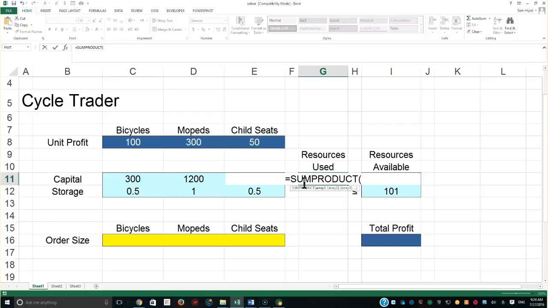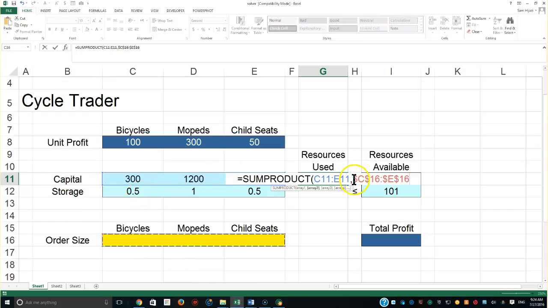It's okay to make a mistake while we're explaining things. It's going to be this one here. And I'm going to use this, but I'm going to lock it by hitting F4. Why is that? Because I'm going to be multiplying the capital with the number that the model is going to create for me. But I'm going to be using the same calculation for the storage.